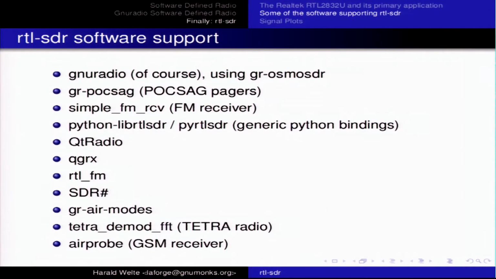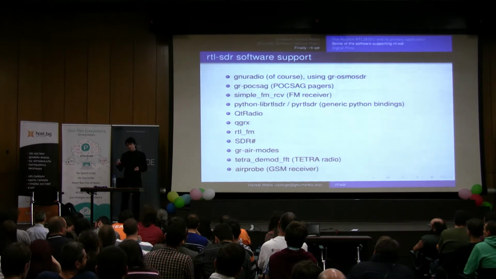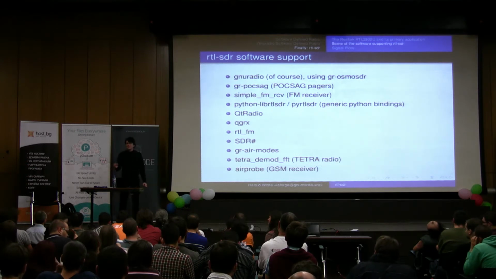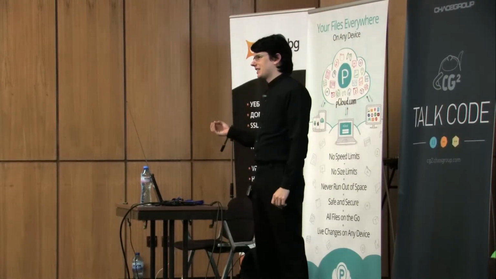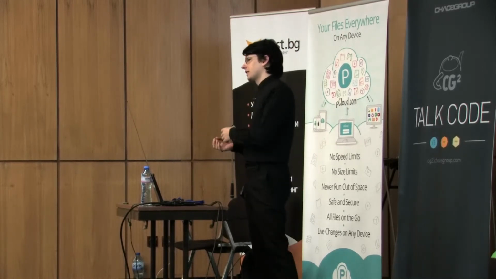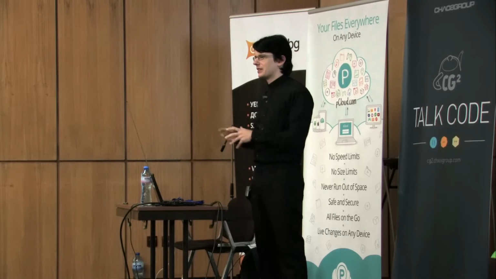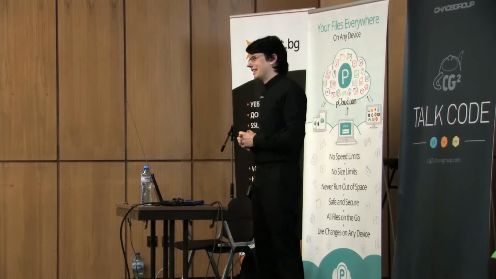Yeah, so maybe a few more words before we go into more questions, on what kind of software is included or what you can do with it. One interesting tool is called rtl-TCP. So it's basically a small server, so you can use an old laptop or an embedded system from Olimex or from any other vendor, of course. You can attach the radio to it, and you can run this rtl-TCP on it. And then from a remote computer over the network, you can connect to the rtl-TCP and obtain the samples over the network. So this way, it's easy to put a device outside with a better antenna or something like that, and run Ethernet inside and have a good reception.